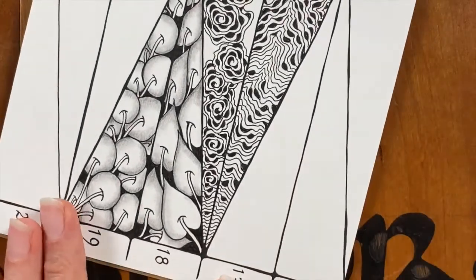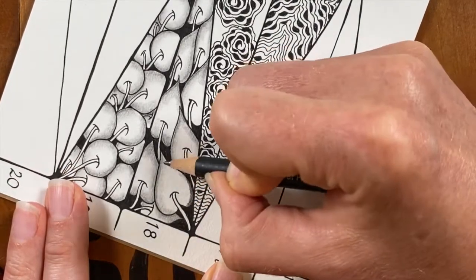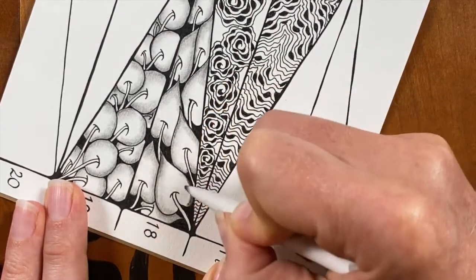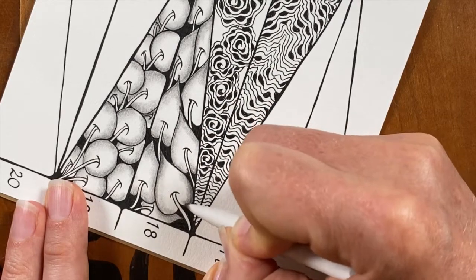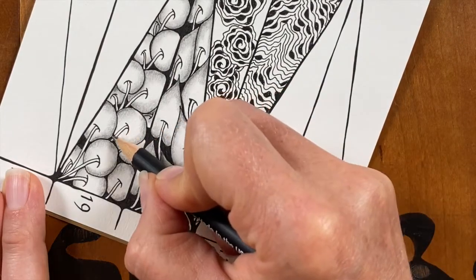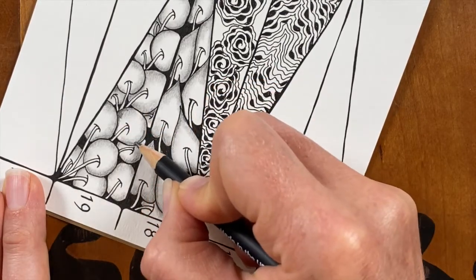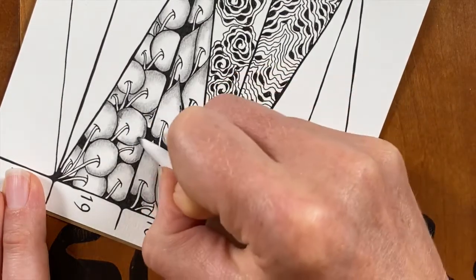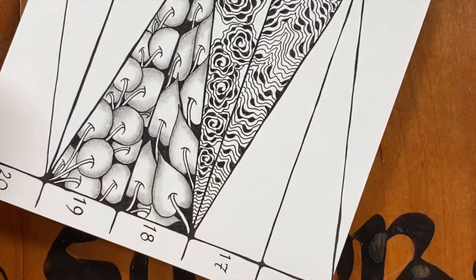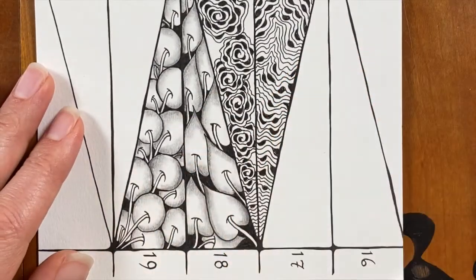Okay, very cool. And what's cool about shading too is if you look at it from arm's length away and you're like, oh, it's not that dark, you can always go back and add another layer of graphite, which is often what I do. So I might look at an area and say, oh, I feel like I could add a little more, make that a little darker, and that might just pop out that particular one a little bit more. You can really keep going back and forth forever, but.